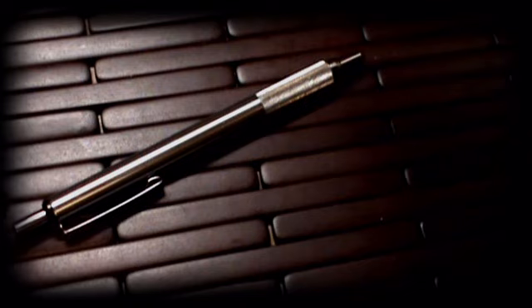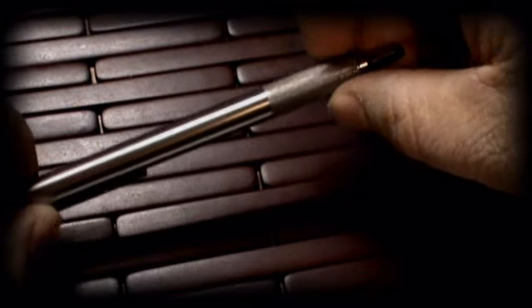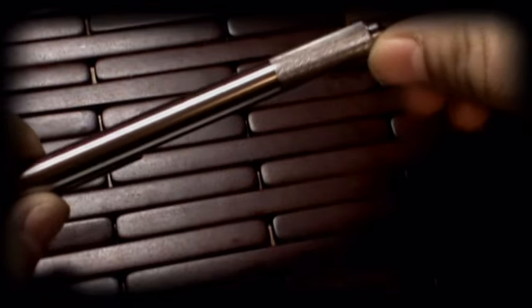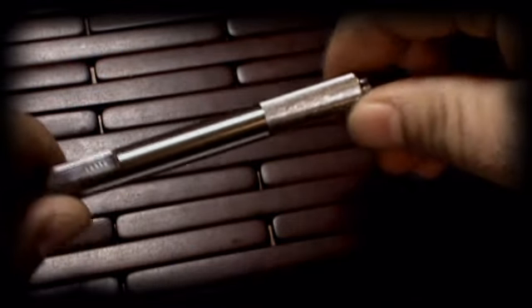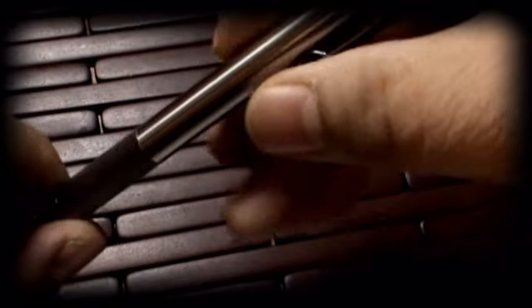Welcome to a little product review and a story about an article I read a while back. The article was about a tactical pen. A tactical pen is designed to be used in a self-defense situation. There are a lot of different companies that make them. I'm not really a big fan of them and have never learned how to use one, but the article was talking about the poor man's tactical pen.